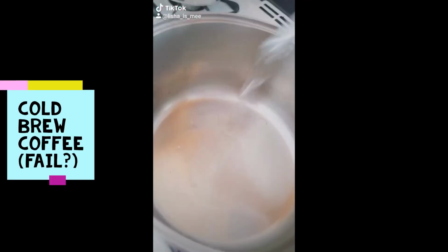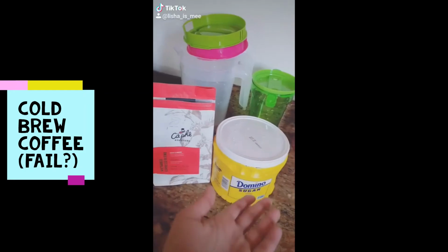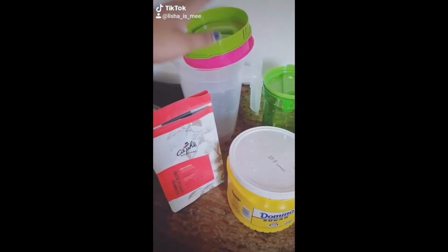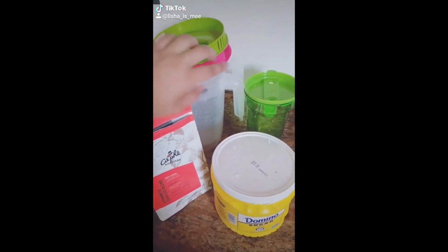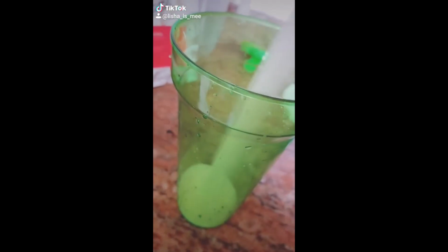So today I tried to make cold brew coffee. I'm starting by boiling water because I don't have any clean water. And these are the ingredients. I have dark roast coffee that's probably expired, 2 containers, and 1 smaller one for my simple syrup. Simple syrup is basically equal parts sugar and water, so that's what I'm doing here.